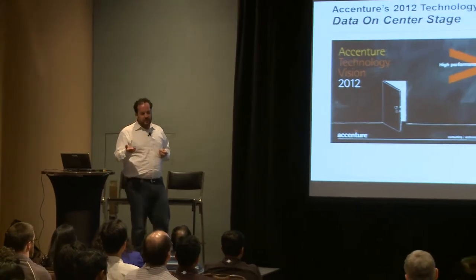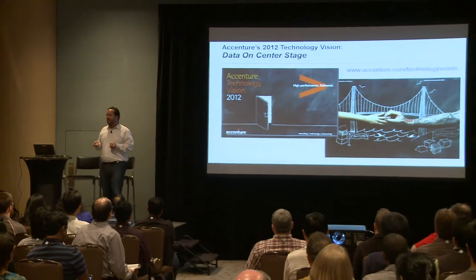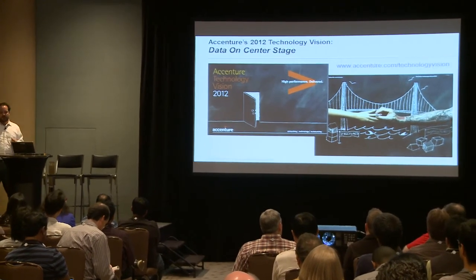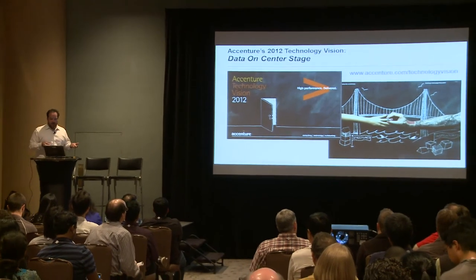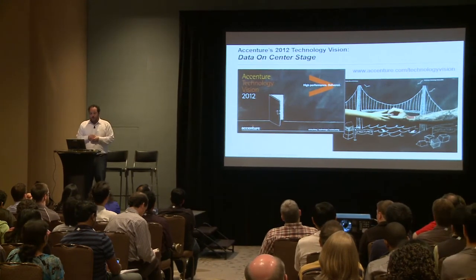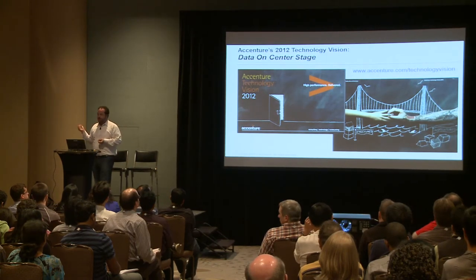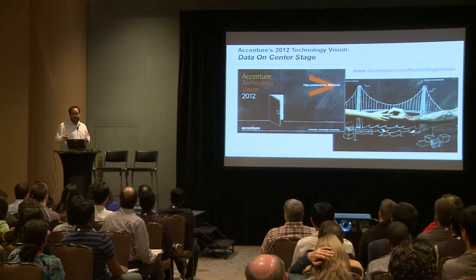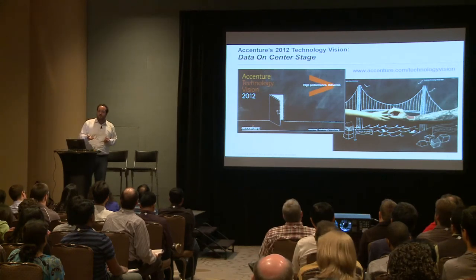First, a word from our sponsor. I come from a group called Accenture Technology Labs, and it's my job and my team's job to look at emerging technologies and understand how to apply them for the benefit of ourselves and our clients. We put together a technology vision every year, and this year two of the six major technology trends are really about big data — bringing together existing organizational assets with new data sources, marrying structured and unstructured data, and then distributing this data to the organization through data services. The larger context is large-scale enterprise data management challenges, where we're trying to unlock data and enable organizations to become truly data driven.